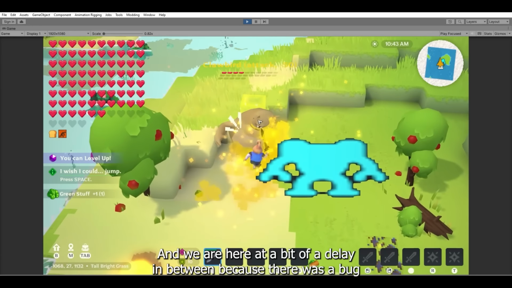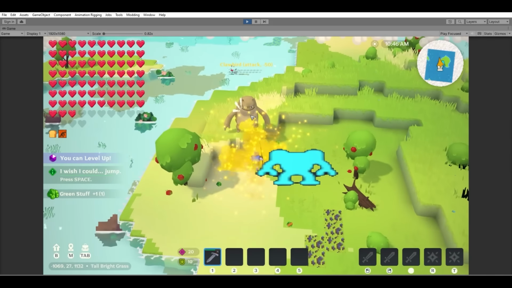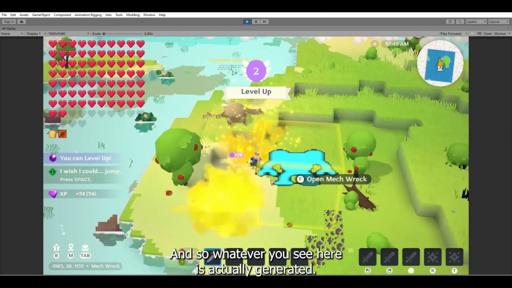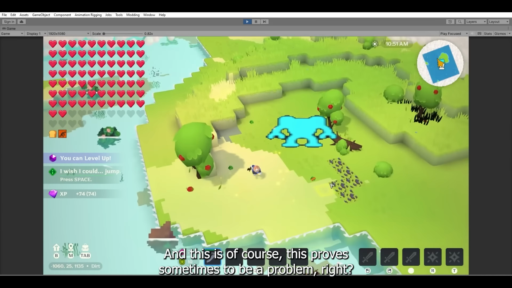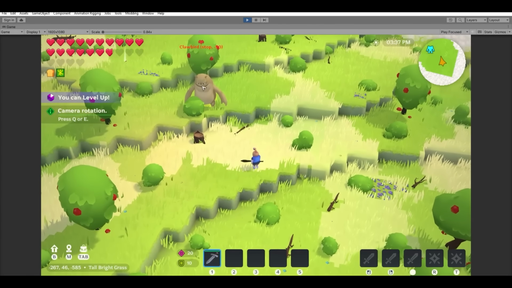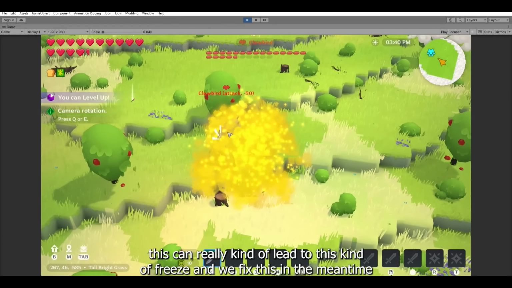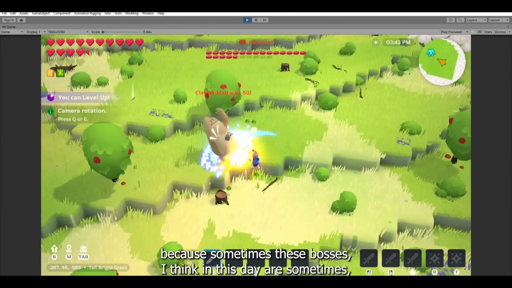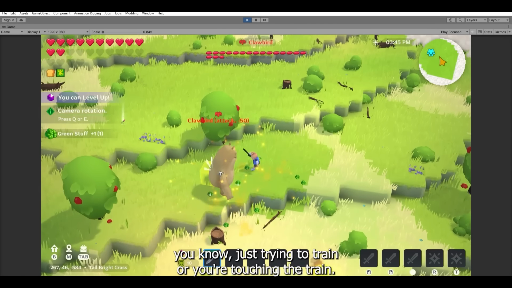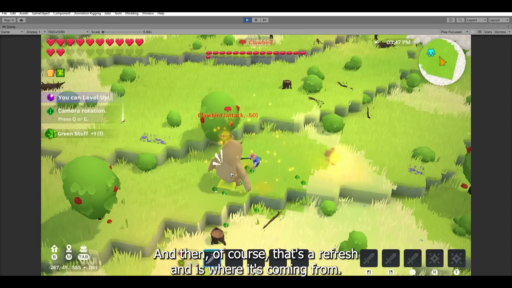And there's a bit of a delay in between because there was a bug a couple of weeks ago, which was, by the way, about the voxels. So whatever you see here is actually generated, and this sometimes proves to be a problem, right? If you refresh the chunks, this can lead to a freeze, and we fixed this in the meantime. Because sometimes these bosses are destroying the terrain, or you're touching the terrain, and then of course there's a refresh. This is where it's coming from, but it got better.